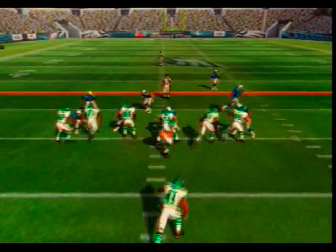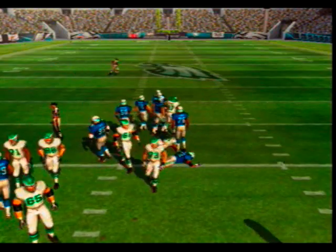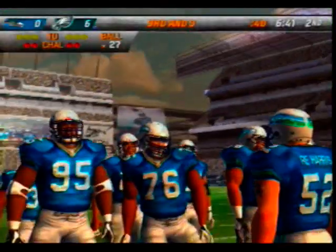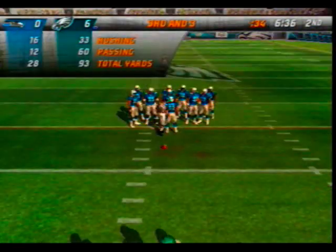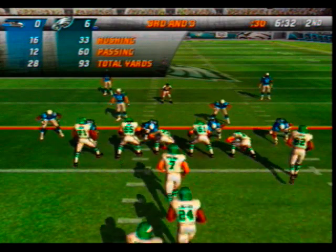The Seahawks with a four-man front. They give it to the halfback. Grant is there on the stop. A solid running game starts with the blocking of the offensive line. But the ball carrier must have good vision so he can take advantage of the holes that they open up. Ball on their own 27. Ball on the 27-yard line.